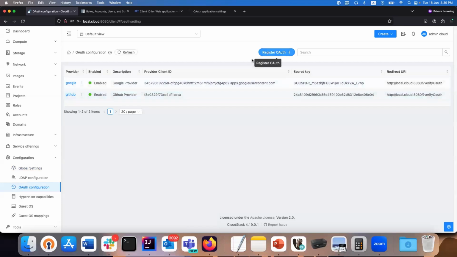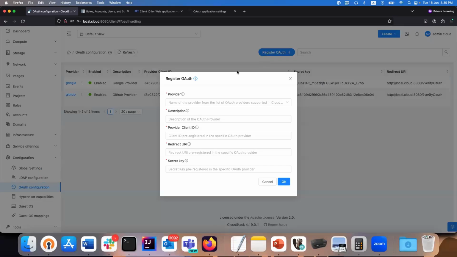I have added these two for demo purposes. The operator has to click on Register OAuth and provide those OAuth provider details. As I said, the available providers are Google and GitHub. If I have to provide the Google provider details, all I need is the provider client ID, redirect URI, and the secret.